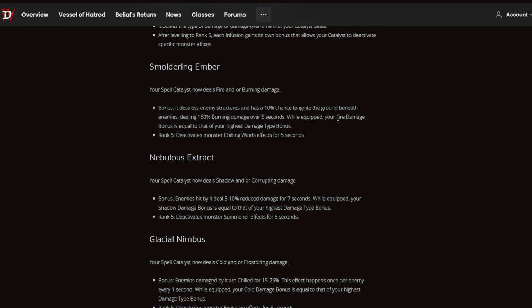Dealing burning damage. And then while equipped, your fire damage bonus is equal to that of your highest damage type bonus. So they want to give you another source of elemental damage. And you don't need to build towards it, like, oh, I need to build fire damage now to make this better. No, you can build any damage bonus, is what I understood. Highest damage type bonus could also be critical strike damage bonus, vulnerable damage bonus. If you have 1000 vulnerable damage as your highest damage type bonus, this will give you 1000 fire damage bonus. And it seems like it gives you that just on top, not only for this skill, but over every skill that you have. So that's interesting.